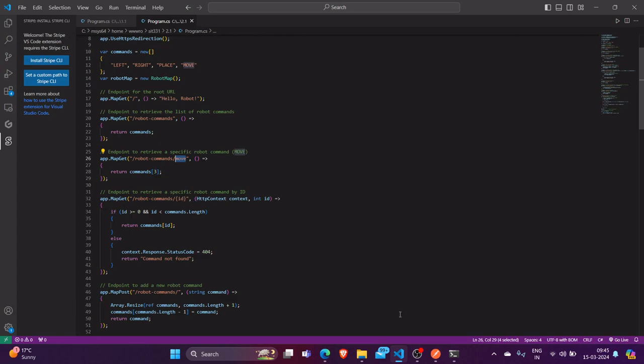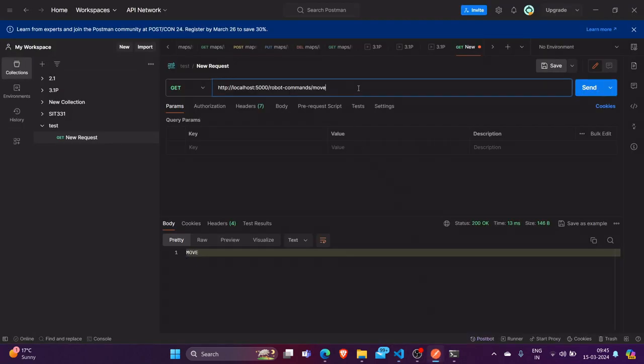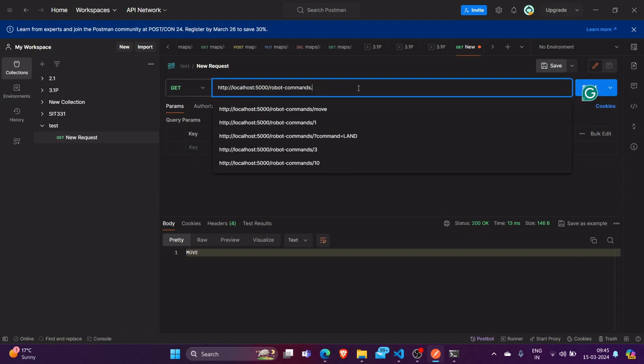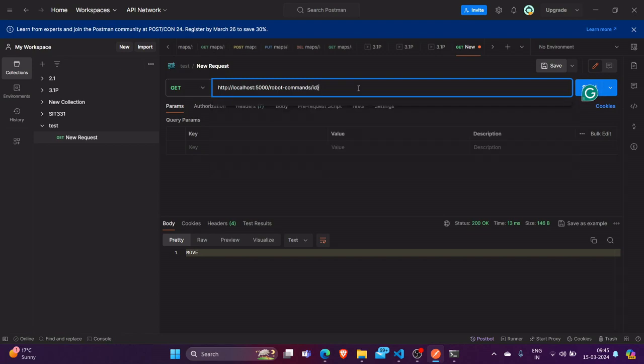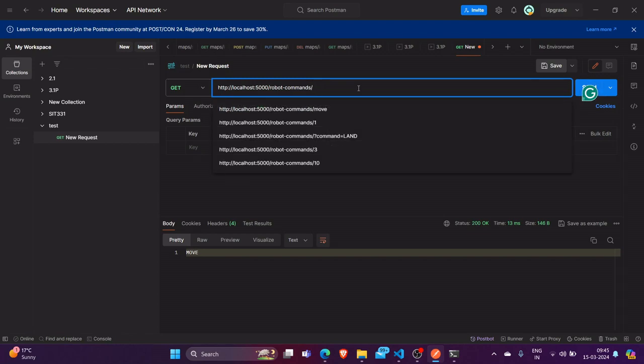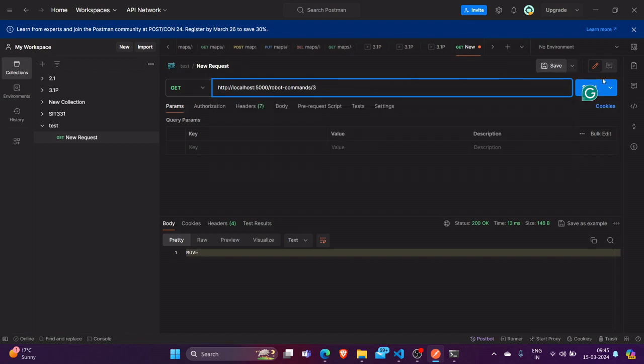So let's just copy this endpoint here. Let's enter some ID like 3. Okay, move is our third command by ID.